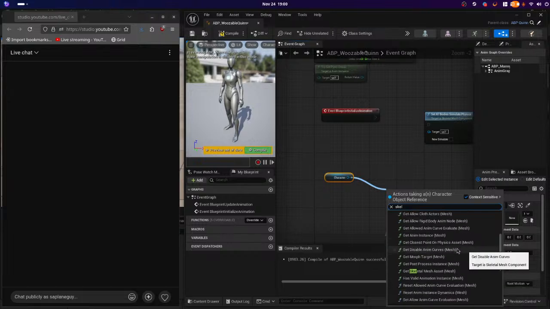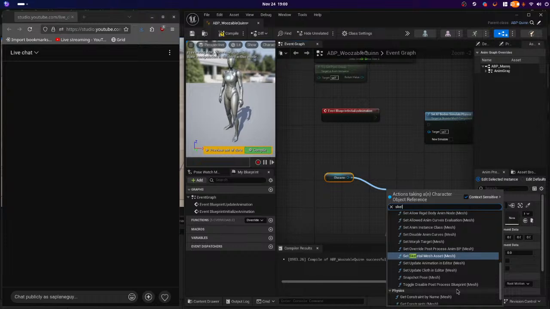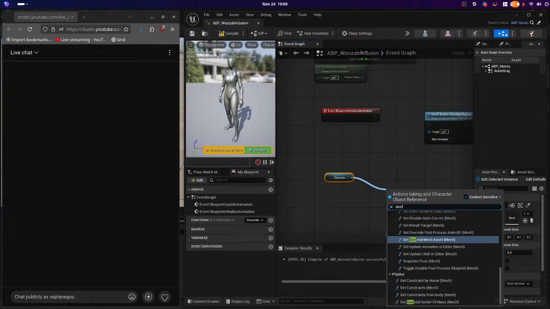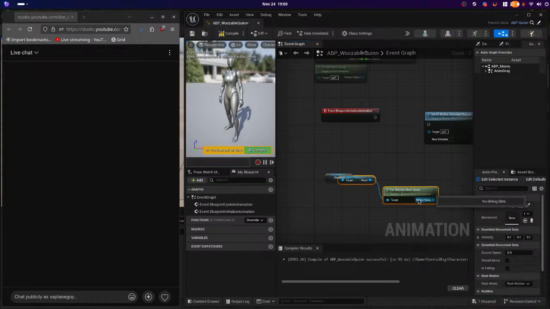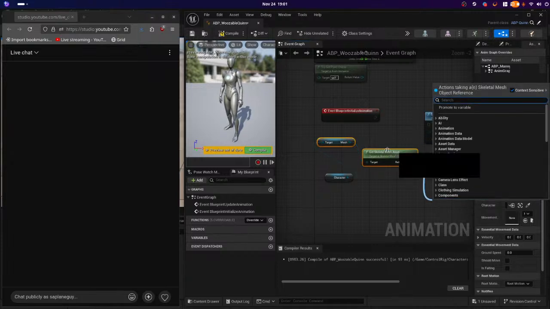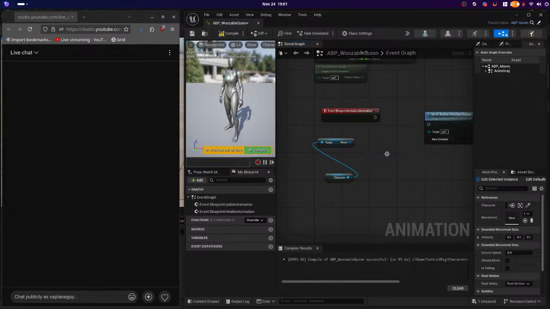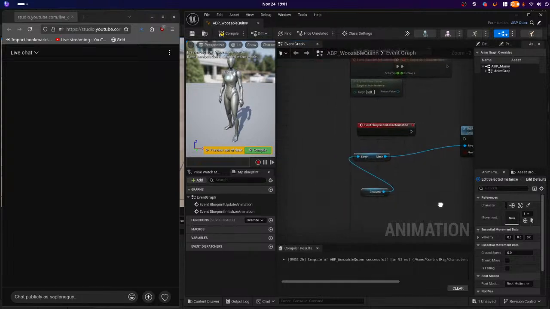Get skeletal mesh asset. Get skeletal set. No, that's not it. Sure I can just do this, right? Yeah, all right.